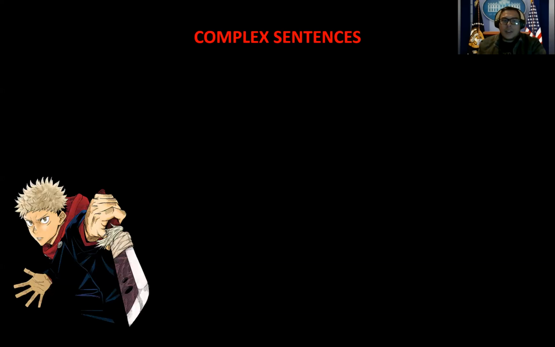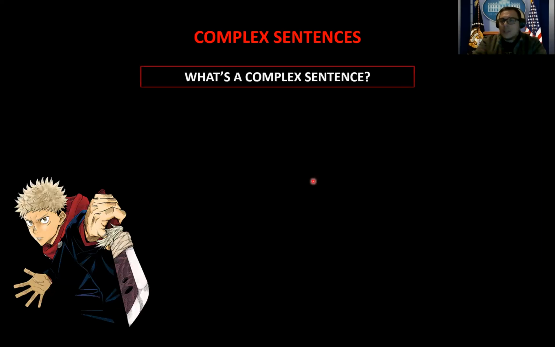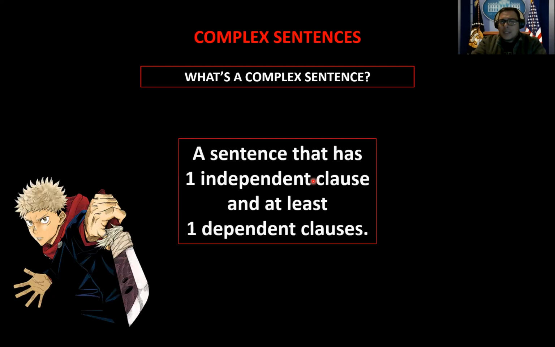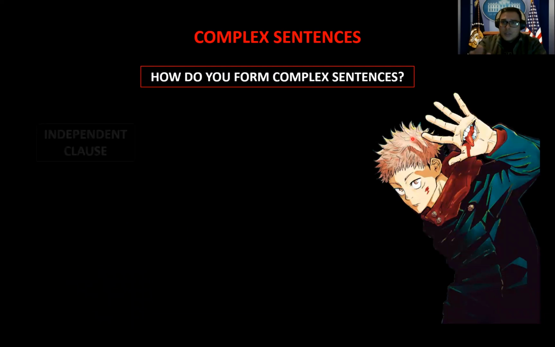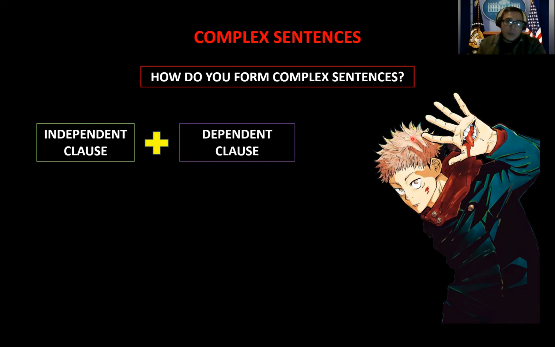First, we have to ask ourselves the most basic question. What's a complex sentence? A complex sentence is just a sentence that has one independent clause and at least one dependent clause. Okay, so we're going to start talking about dependent clauses this time. Here we have the structure. So we have the independent clause that we mentioned, and then we have the dependent clause that we also mentioned. They can be more than one, so we added the S right there. It can be 2, 3, 4, 5, you name it, as long as we have one independent clause.